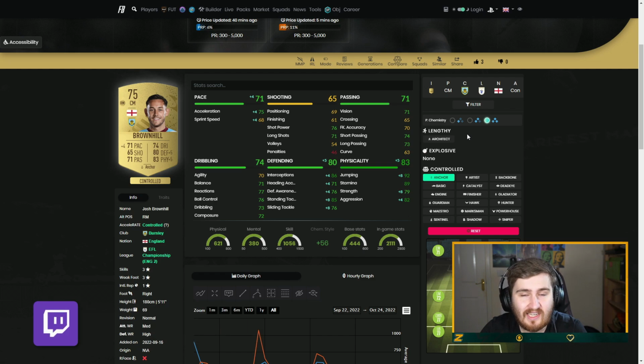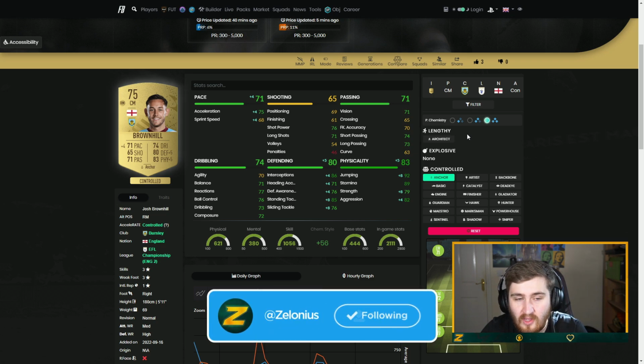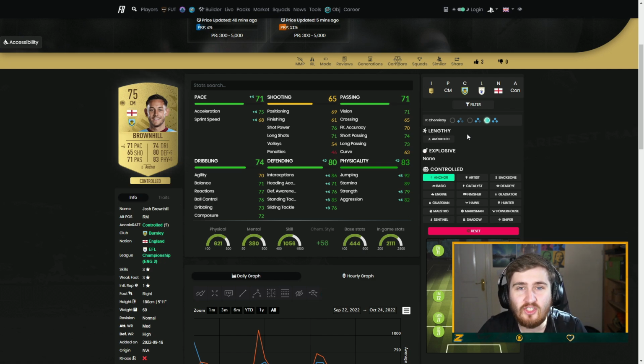If you've not seen about the new Accelerate system in depth, please do check my YouTube video on it. You can just type Zelonius Accelerate. I do break it down in depth in there. But effectively on new gen, chemistries are even more important because, especially using ones like Architect, which we will talk about, you can change a player's Accelerate type. So there's explosive, controlled, and lengthy. You can actually change this with a chemistry style because it changes based on certain stats.